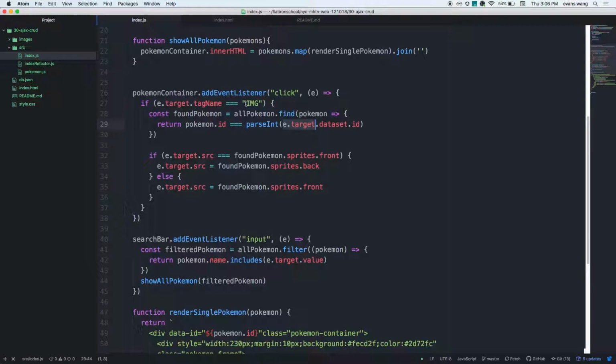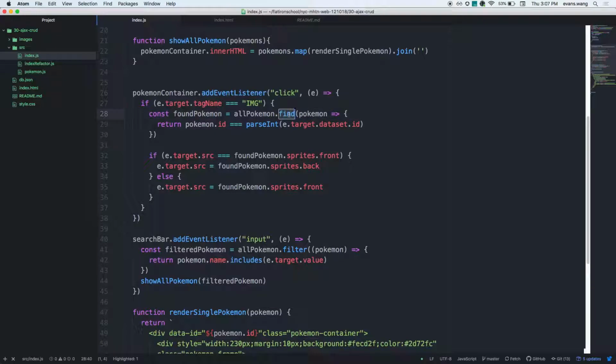Correct. e.target would be whatever I actually clicked from that image. I super recommend reading the MDN docs for find, because it works differently from something like Ruby's find_by. So don't think of it as find_by. It's a totally different thing that works in a different way in JavaScript. Yep. Your question is, what is this Pokemon right now, right? It's kind of nebulous. We have never defined a Pokemon variable.